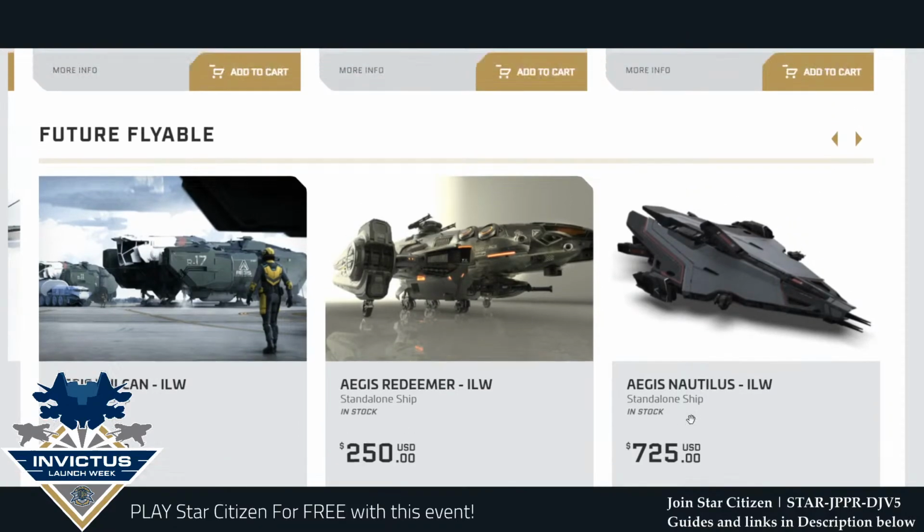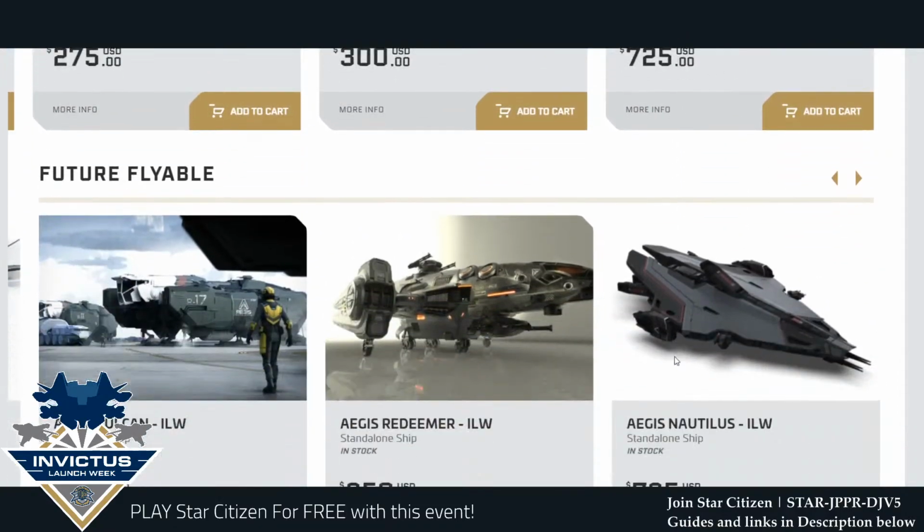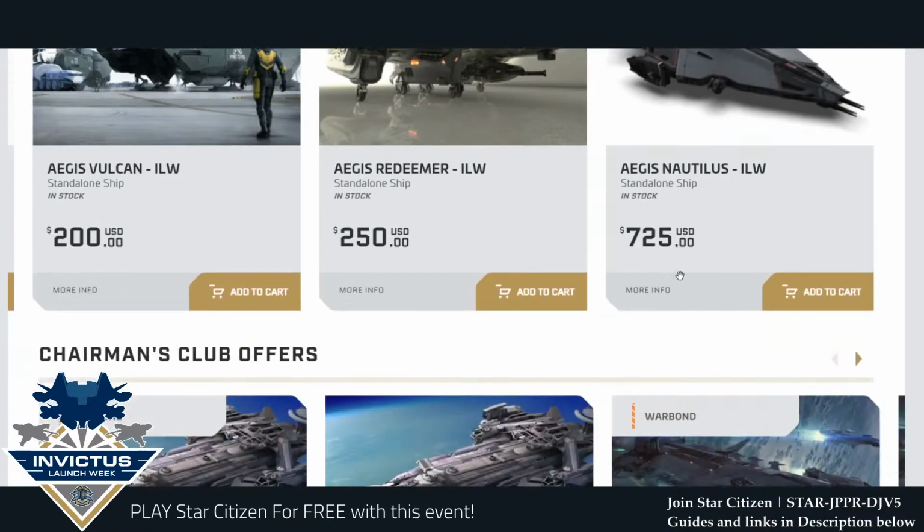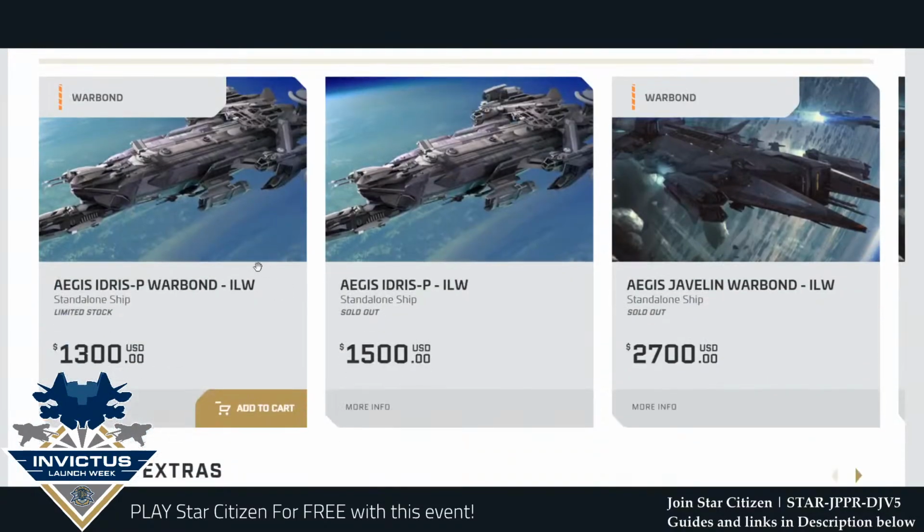Nautilus, $725. Same problem as the Hammerhead, way too expensive, and it's not soloable. That's it. Do we have any more? Nope. And we go on to the Chairman's Club offer. This is way overkill. Don't even bother.